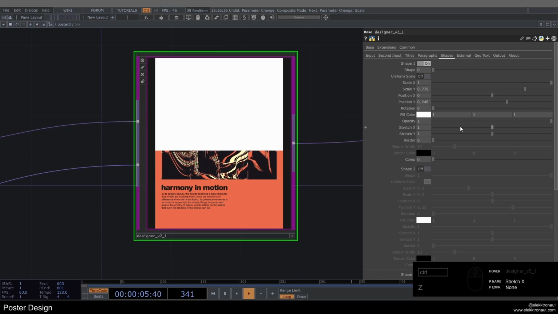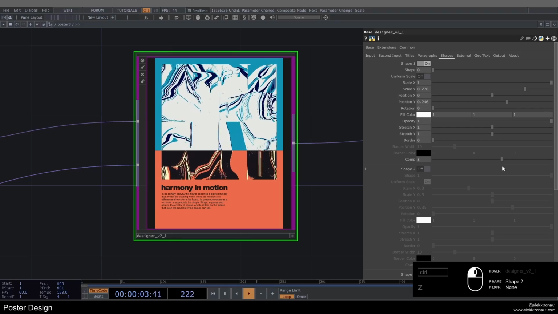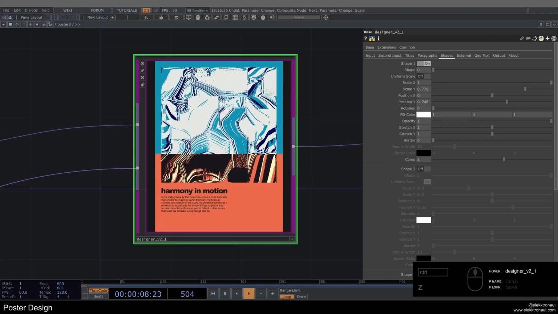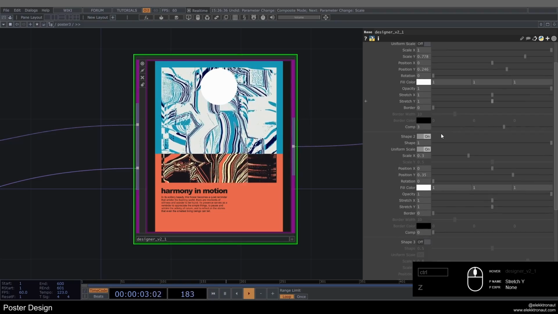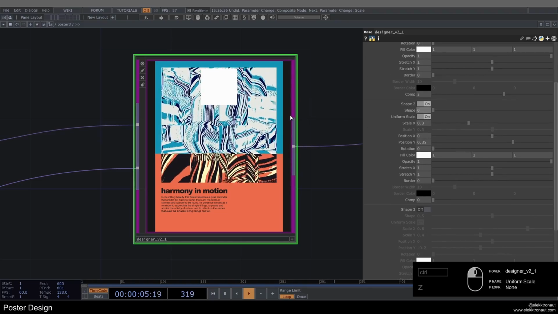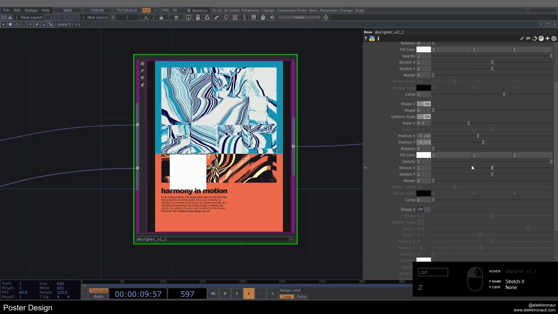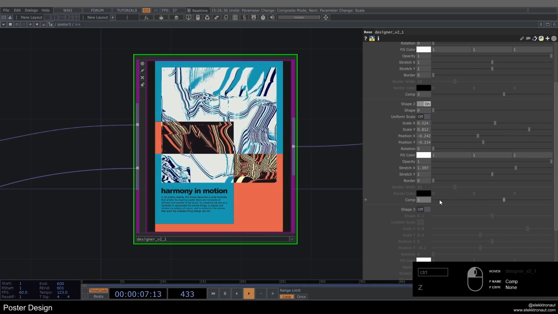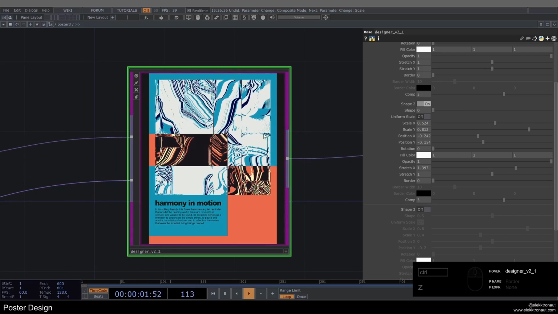I mean, we also have some other options here. For example, the composite again. So I'm going to set that to composite mode 3, which is actually just difference. And I think in this case, that looks really cool and makes the whole thing more dynamic. So we can just do a similar thing, or exactly the same thing. Again, just position it differently. So I'm going to move down there, somewhere there, and then just scale it like this. Now again, we can go to composite mode and composite it with all the other stuff using difference. And I think that looks quite interesting now.